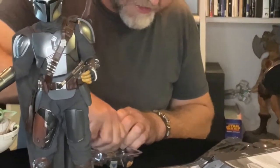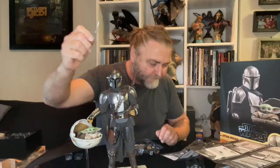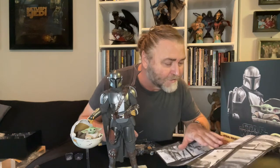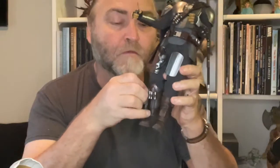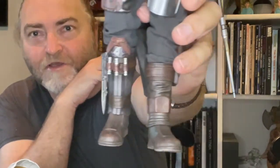He also has a vibroblade. I think I'm going to leave that off for the moment. I don't know where the vibroblade's supposed to live. Huh, where does the vibroblade live? Oh wait, it goes into one of the pockets here. Okay. And that goes into the pocket around the leg. I guess it's designed just to clip on just like that.